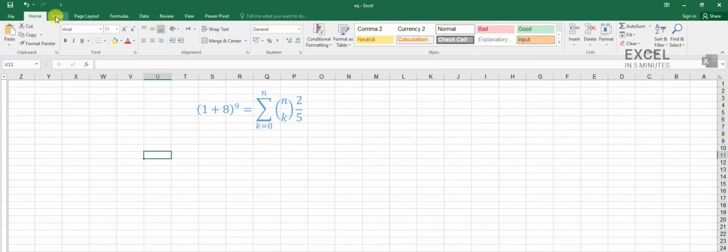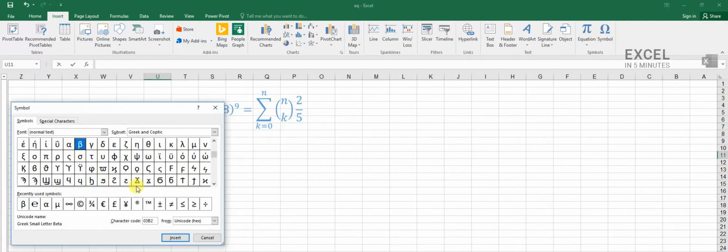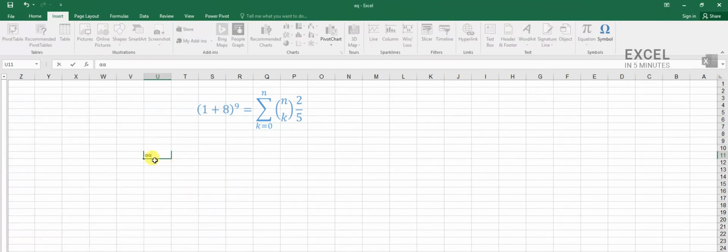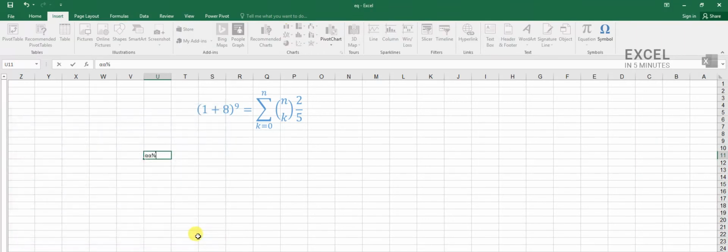Again, if I want to insert a symbol, like here I have the option of alphabets, Insert and Close. I have the alpha. Let's do one more, Insert Symbol, and I have the option of the number. Let's take a look, number format, and I have here also a number, Insert, Close.